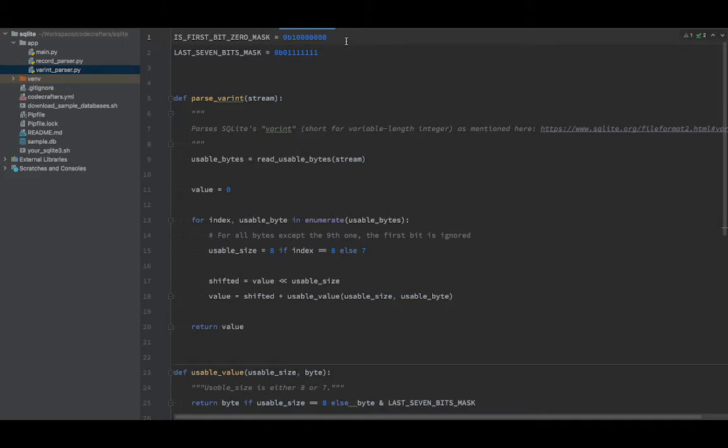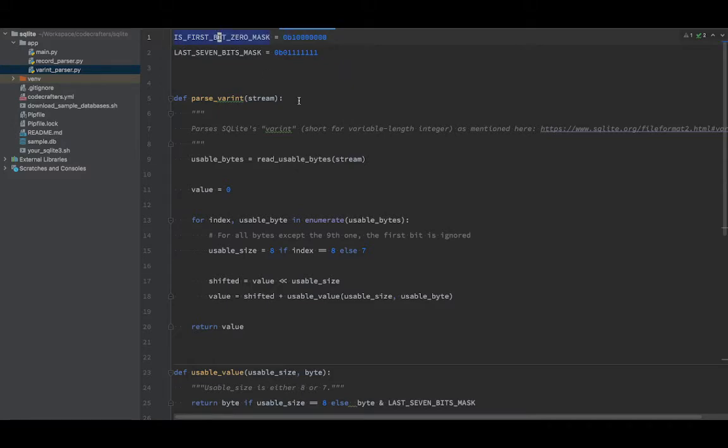So those of you who don't understand binary operations and bit masks, it is a simple idea. We have this mask, we are calling it first bit 0, and this is the mask, right? So how do you use this?